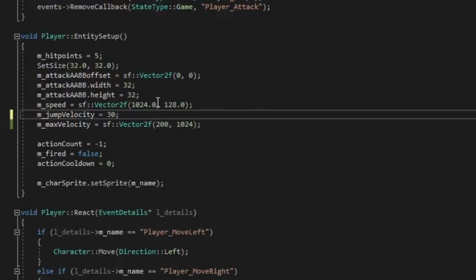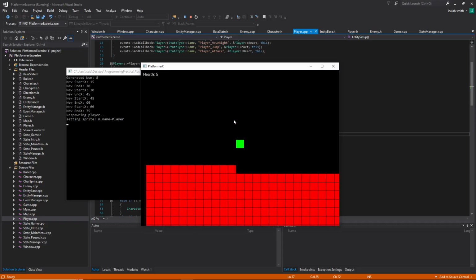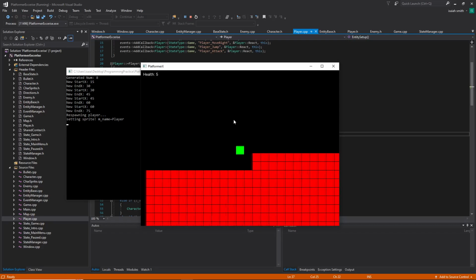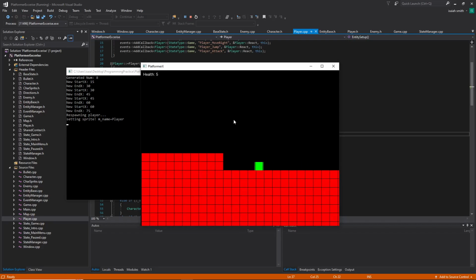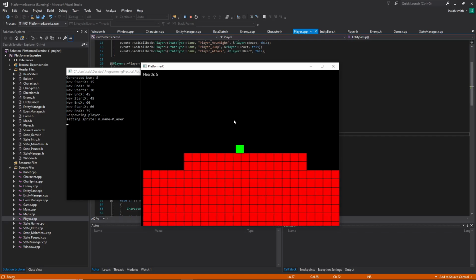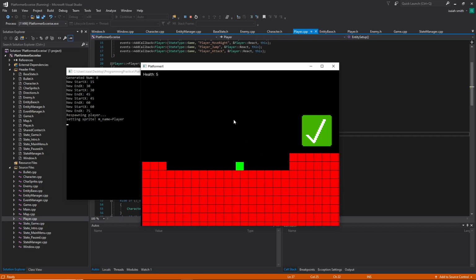Next was changing the jump strength, or jump velocity as it is defined in the player class. In my head, 300 was enough for a 2-tile jump. And it was. Now I'm thinking about some sort of double jump effect for our little square, maybe for a later lab session. Anyways, problem 2, checked off the list.